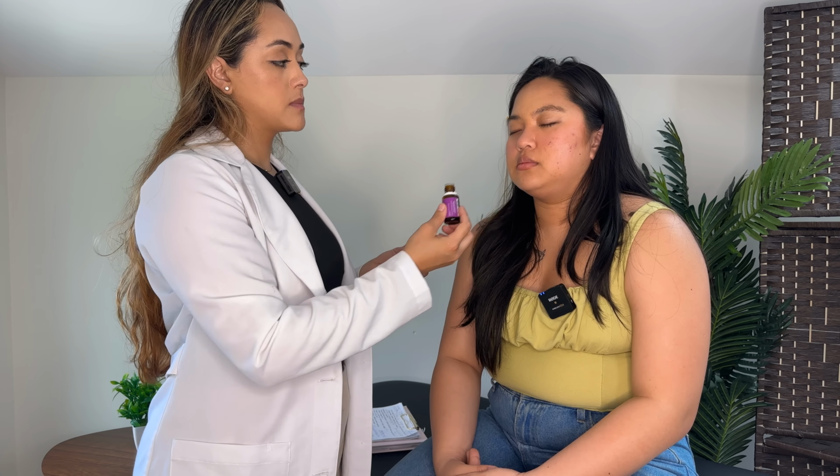So now I'm gonna be placing this right here. Go ahead and extend your arm as much as possible. Be holding this right here. You try to bring it down. Okay, now you try to hold it there. I'm gonna be pushing up. Okay. So hold. Okay, one more time, hold.